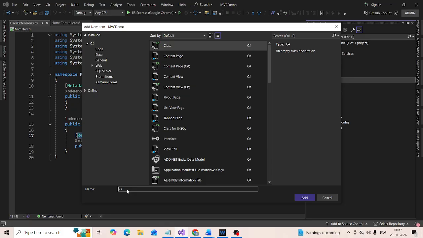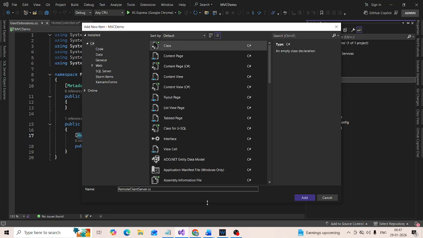Let's name it RemoteClientServer. So we want to extend the capability by creating a custom remote attribute.